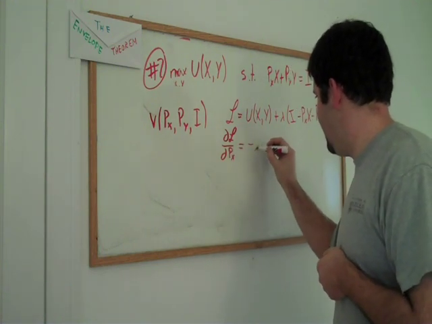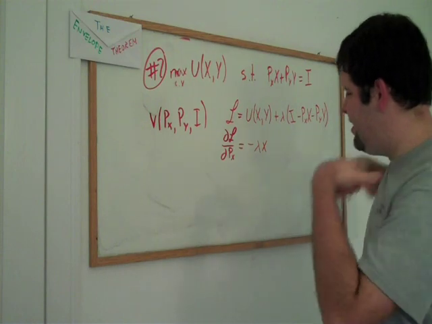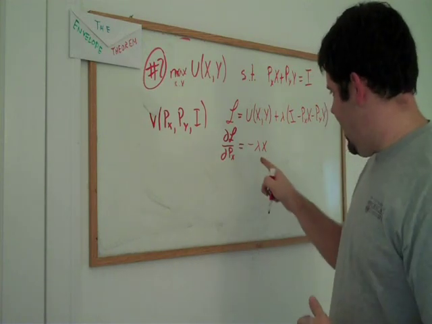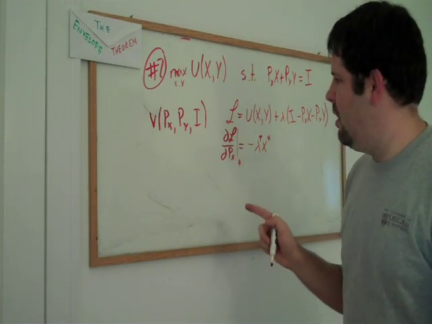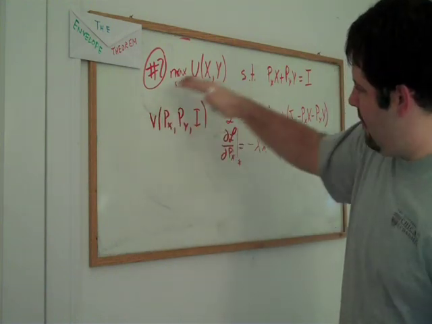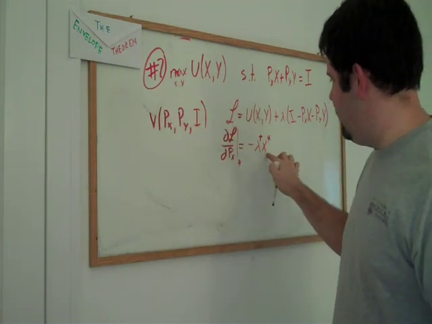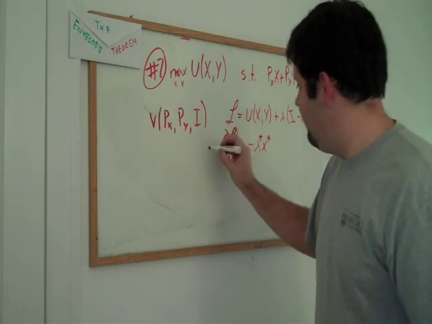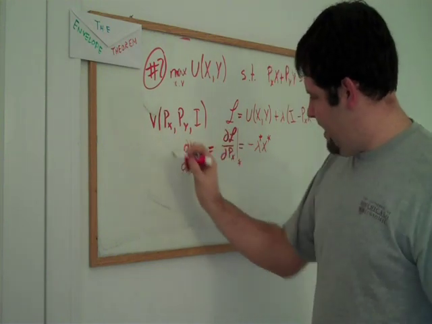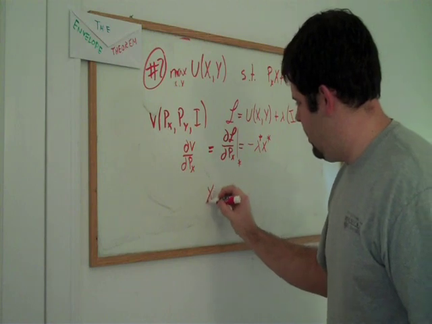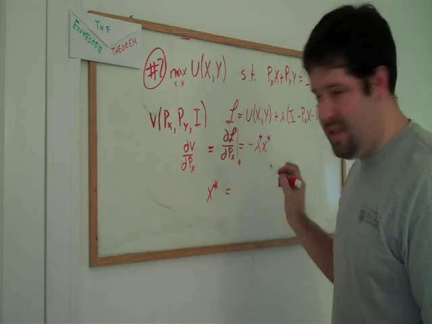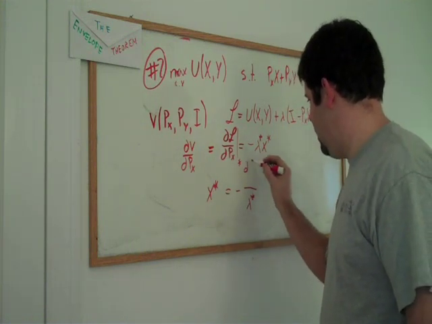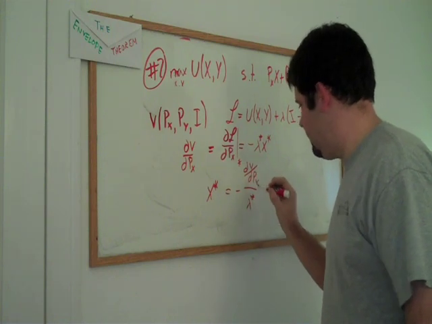Take the partial Lagrangian with respect to px. What we'll get is a lambda times x. Now let's just, for the heck of it, apply the envelope theorem to this. Once we evaluate at the optimum, x star is what we're after. Notice we want to know, how can we get from the indirect utility function to something like an x star? Well, we're kind of halfway there. Notice that the envelope theorem would tell us what we can do is take this equation and rearrange it a little bit. This is x star equals, let's divide by a negative lambda star, dV/dpx.